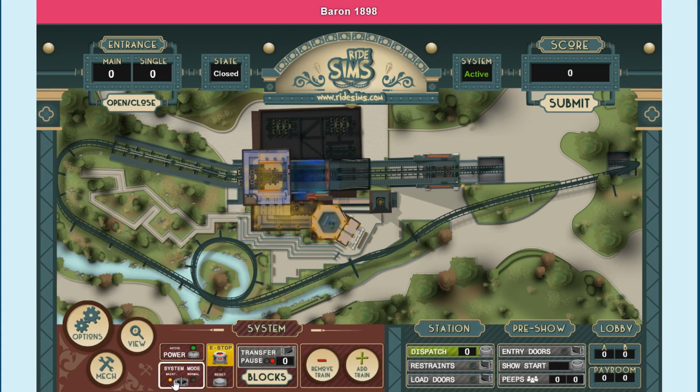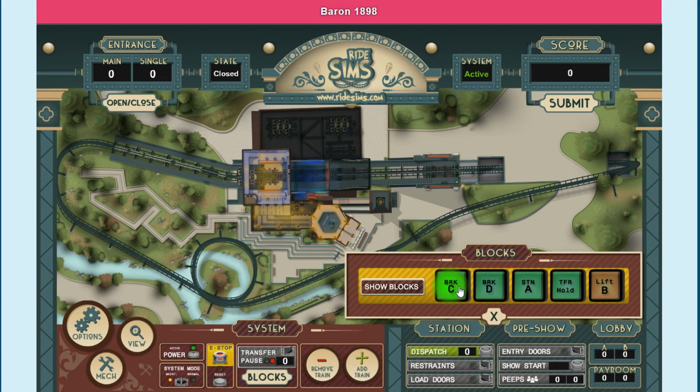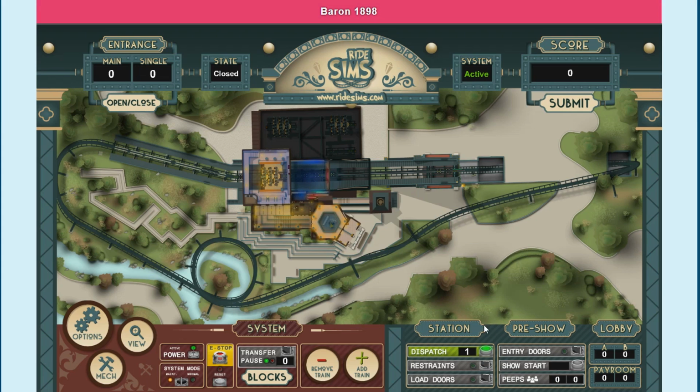So if we put it into maintenance mode, let's turn our blocks on. There we are. We can see the train's now moved into the station. That's quite cool. I love the design of all this. Probably my favourite interface, actually, of all of the simulators. That is ready to dispatch, but we're going to actually put on a train. So I assume, is it transfer, pause maybe? And then add train, and then it'll move out, I assume. There we go. That's it.